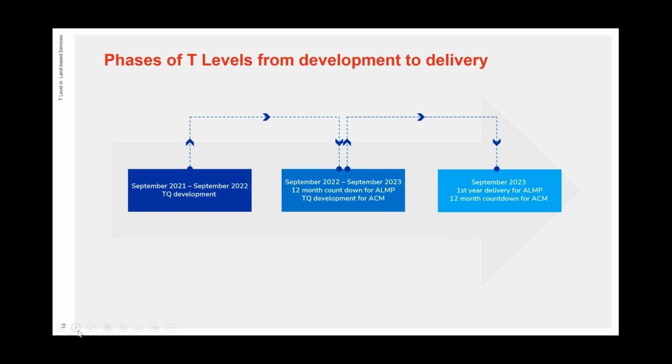Having said that, I am very aware that we don't currently have a finished specification, but we are giving centres as much information as we can, and the more you get involved, the better, really, and I'll talk about that shortly. And once we get the outline content for the animal and equine side of the TQ, we will start development, validation and review of that content as well. And in September 2023, centres that choose to start their delivery will be starting for ALMP, and we will then begin the 12-month countdown of support towards the first delivery of animal care and management, which will be in 2024.